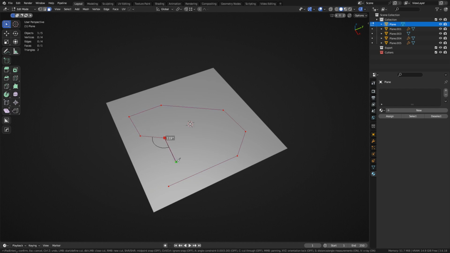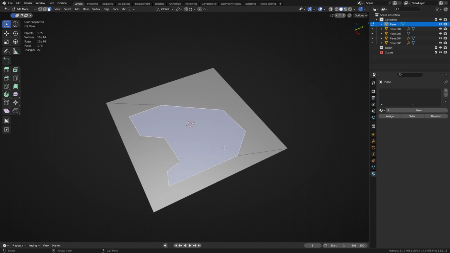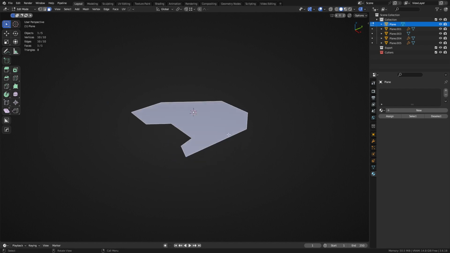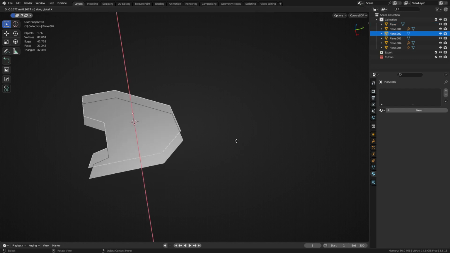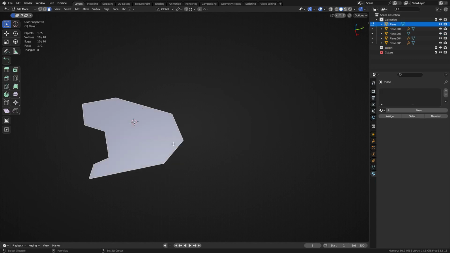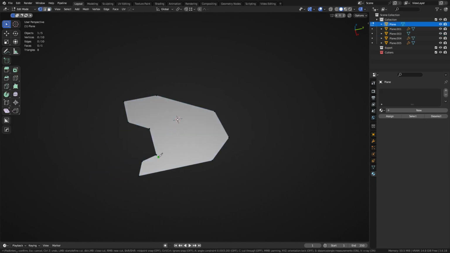We'll do that for now. We create the n-gon, right? So we select everything else, delete it. We have this left over. Now, a lot of you guys are going to go too far with this too fast. So the main thing here though, is we need to, let's just do this one. We need to break it into quads.